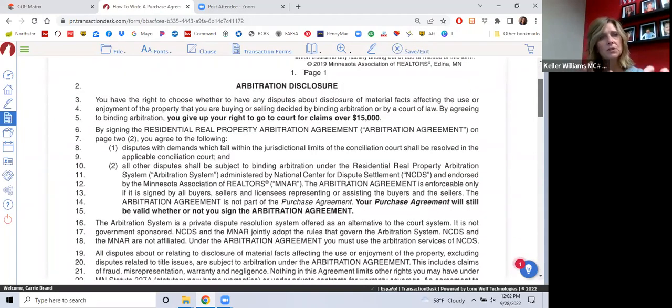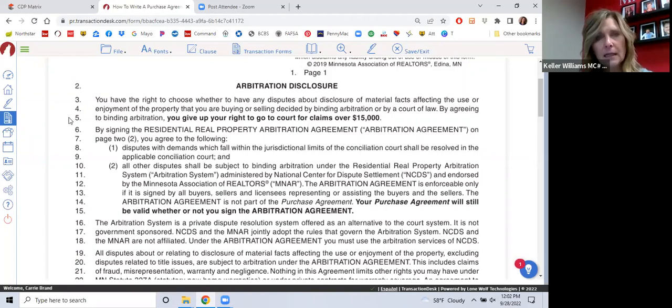Now, this is one of those situations where you can't give legal advice, right? We all know that. And I always start by saying, I can't give legal advice. I want you to read through this and let me know if arbitration is an option for settling disputes, should one come up in this transaction. A really good 30,000 foot view is to just read what's in bold.